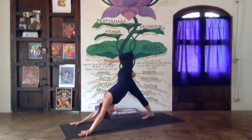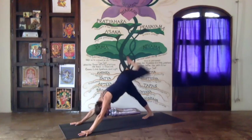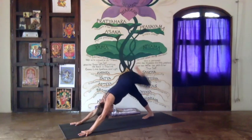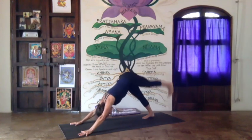Hello, hips. Get some space in the hips. We hold so much in there. Release some. Opposite direction. Good. And then release the left leg.